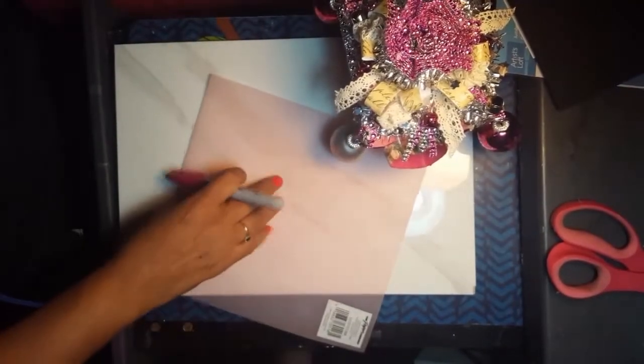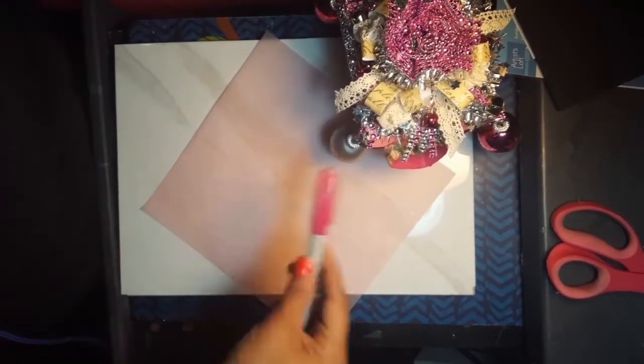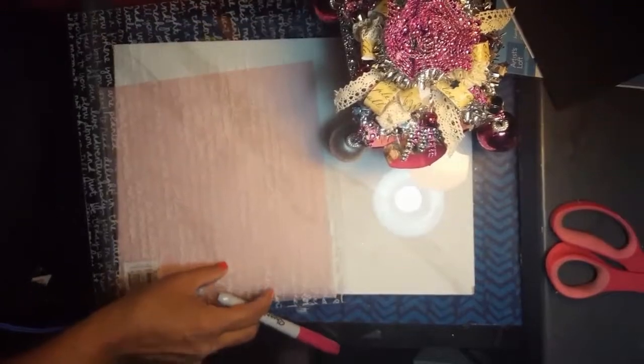I took a piece of pink vellum, y'all, again from the Michaels individual purchase bin. And then once again I got some Recollections clear transparency acetate already printed on script. And I thought, how cute is that to put it together and you could see the words pop right out, and use that somehow. And it finally hit me that I could just cut a strip of this, roll it up. I tossed it right inside.